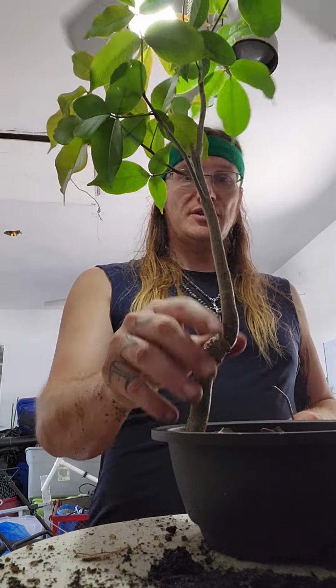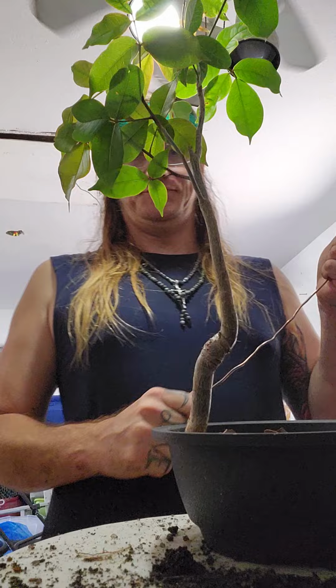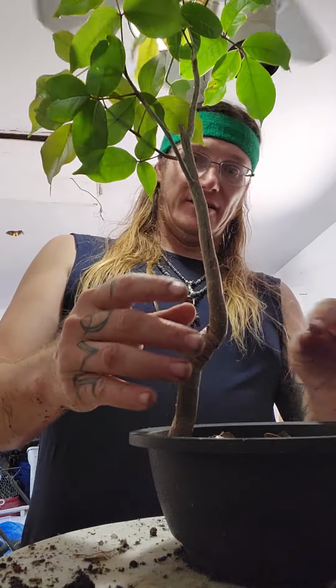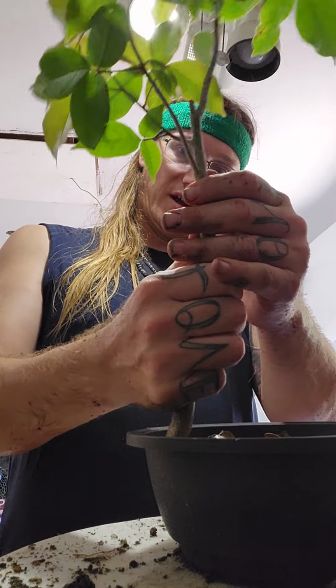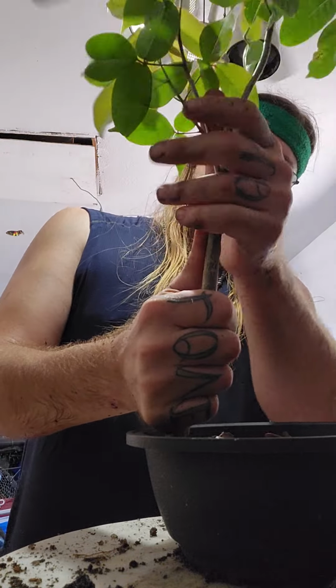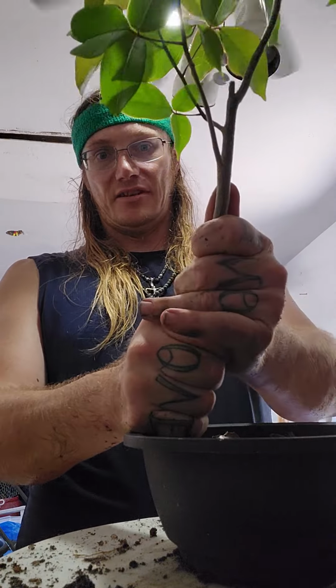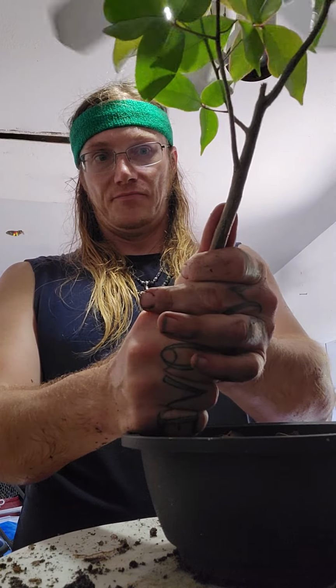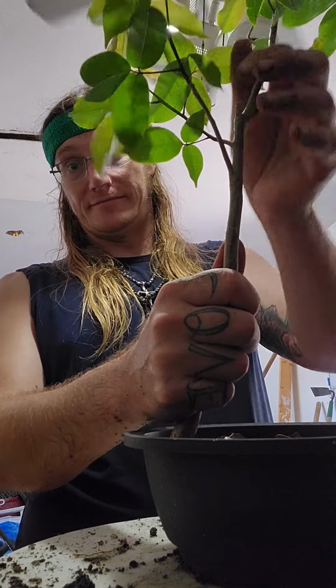Today we're going to be using a Gumbo Limbo and we're going to do some wiring techniques on it. So, what I'm planning on doing is wiring this plant up and I'm going to try to bend it one way or another. So I'm loosening it up a little bit right now, because if you stretch them a bit and loosen them, who knows? Might be better, might not.